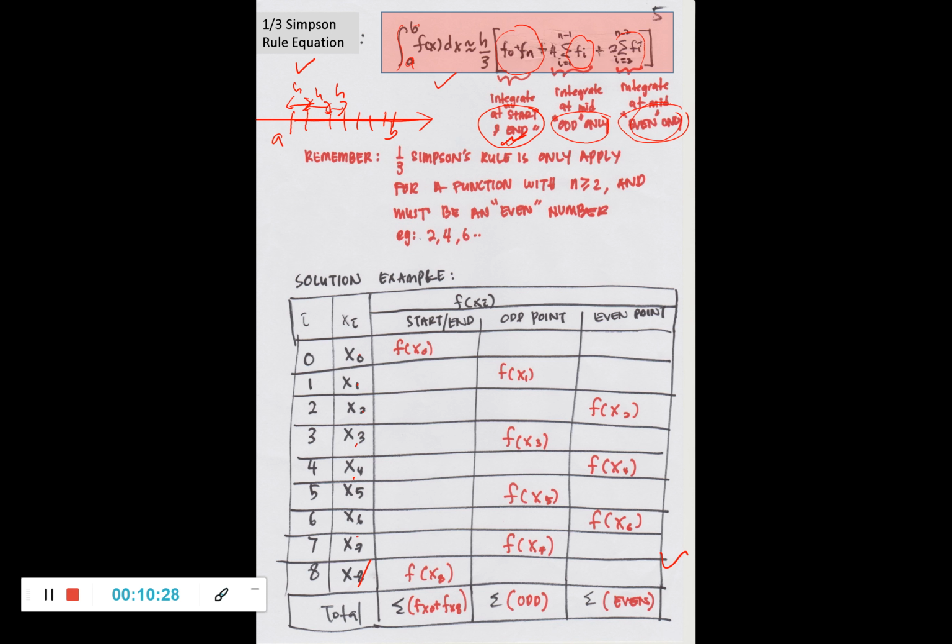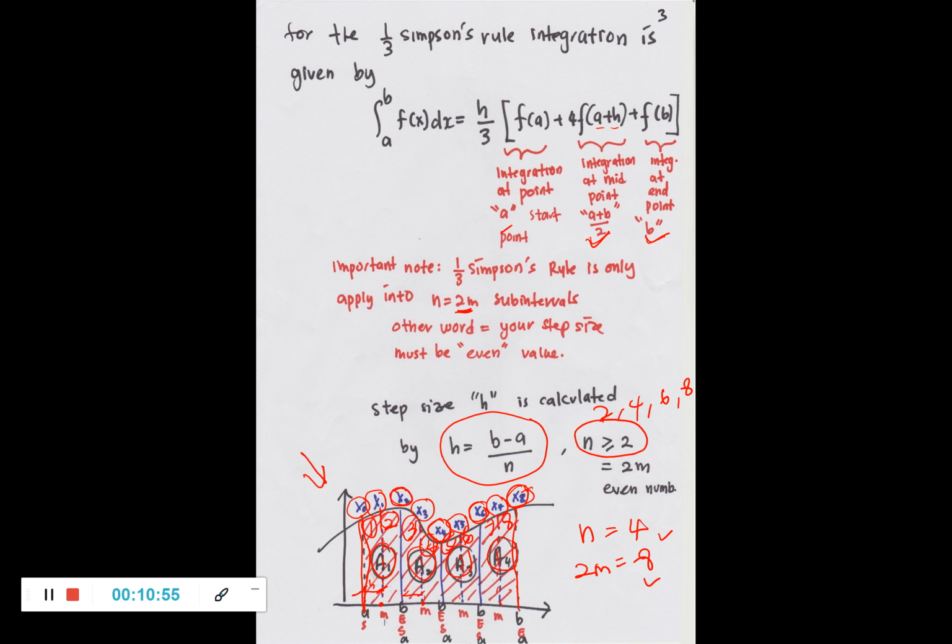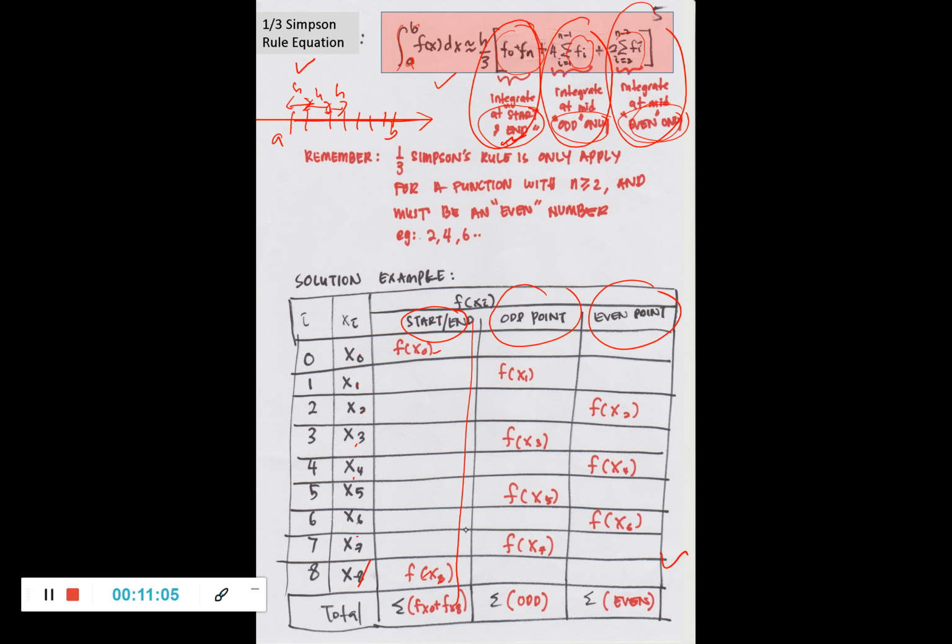Okay, so first column, this first column is integration at start and end point, which I'm going to do here. Okay, the second column is integration at the odd point, and my third column is the integration at the even point. Okay, so saya bahagi kepada 3 kolom. Okay, at start point saya ada titik Fx0. End point is titik X8, Fx8. Iaitu kalau tengok pada graf ni, this is my start point, Fx0. Pada titik sini end point is Fx8. Okay, so saya masukkan nilai Fx dia.